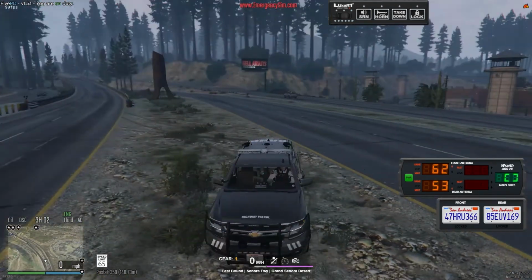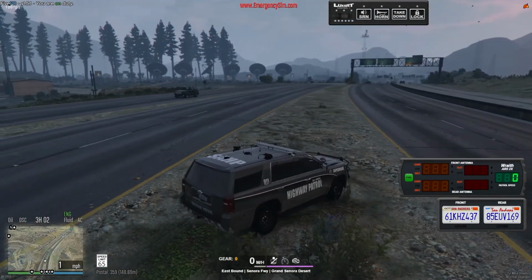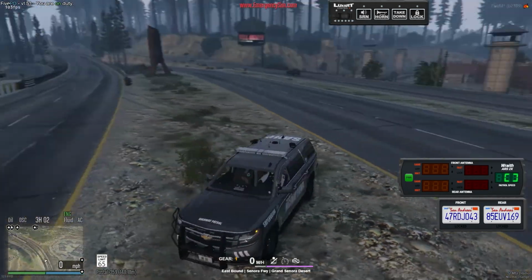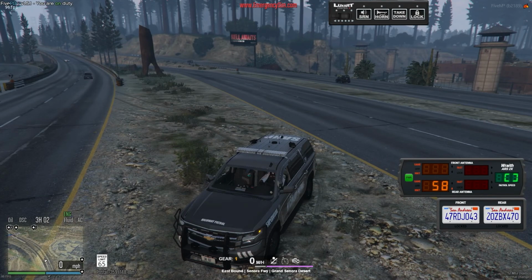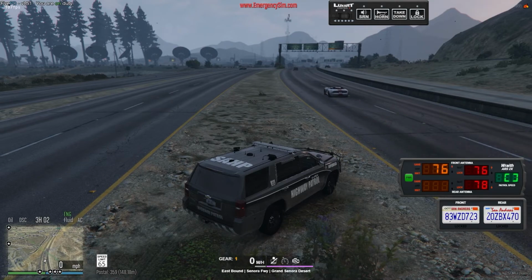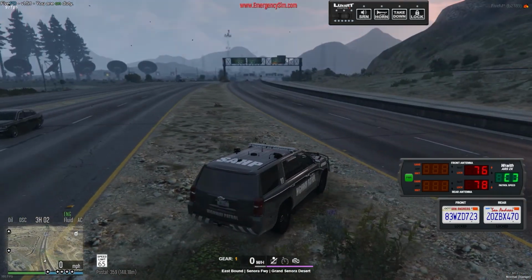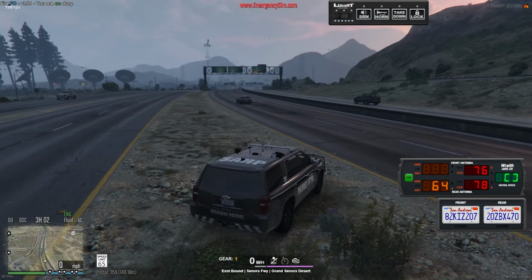Now, once you hear that click in, you have to look quick and see which vehicle it locked in. This is not going to be the same as LSPD FR where it automatically tags the vehicle for you. You have to physically look for the vehicle it tagged. So, see if you can, there we go, right there. The front was that white car and the rear was that black car there. So now we have them.